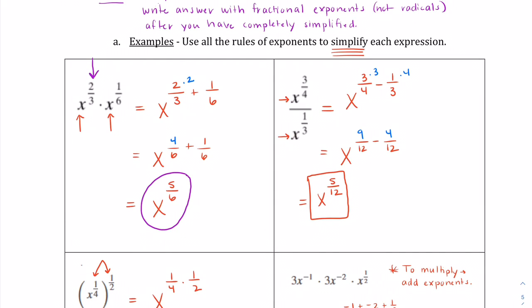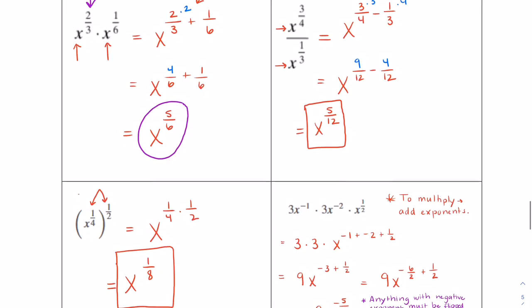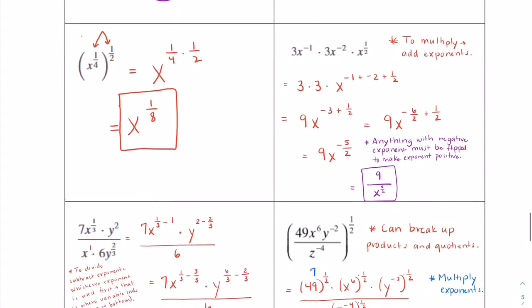All right, and again, you've got lots of examples in my posted notes that you can look at to see how you're going to use these to simplify. But notice it's just when I see that I'm multiplying with exponents, then what I did is I added my exponents together. Now if they're fractions, that might involve getting a common denominator and things like that. But it's using those rules to simplify.